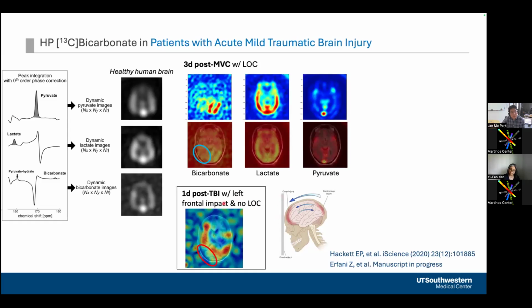So we have about 4 subjects that actually show similar behavior. So we think that because these are closed skull injuries, when you are hit, you have an impact, like you have a coup contrecoup injury from the other side. Maybe this is what we are seeing.